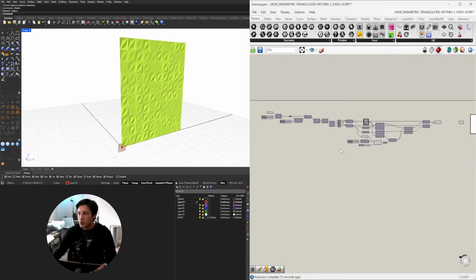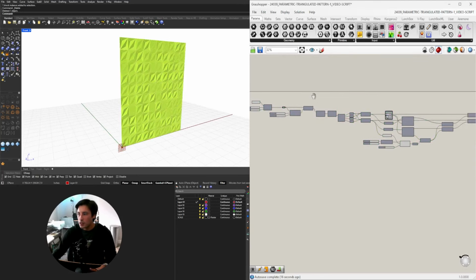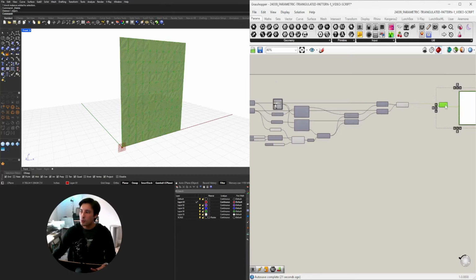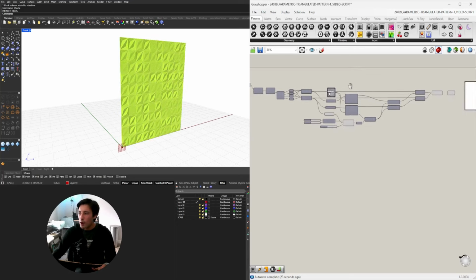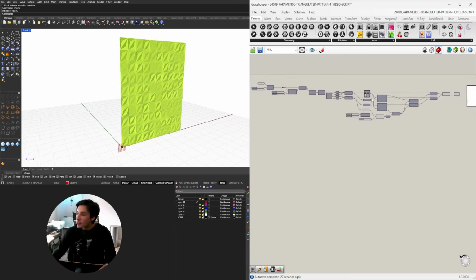So at the end here, you'll see this one, you'll see the original video script, then you'll see the cluster, and you'll also see the exercise. So there's a few scripts here for you guys to play with and to learn more about parametric design. And if you have any questions or got stuck somewhere, or maybe I skipped something, let me know.